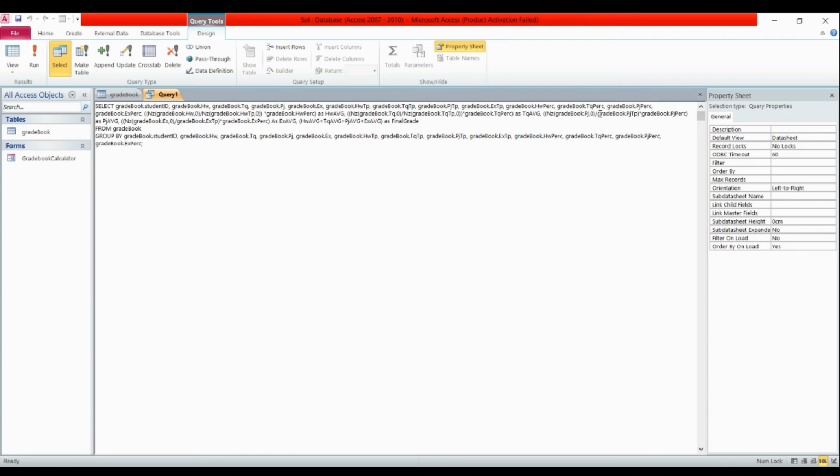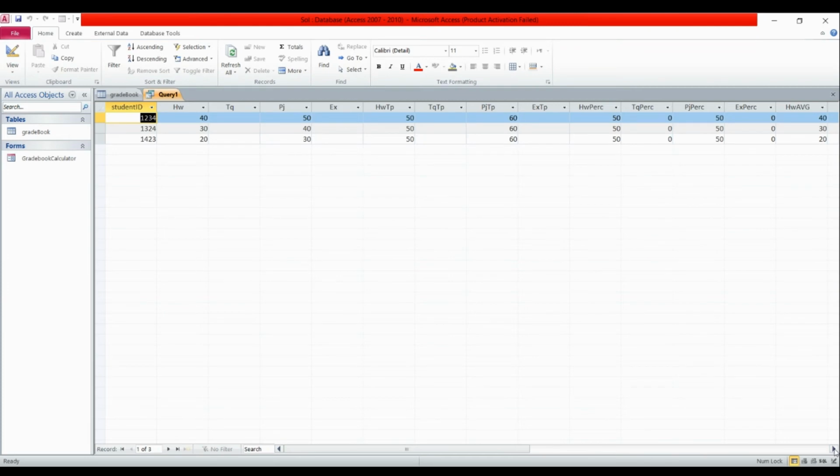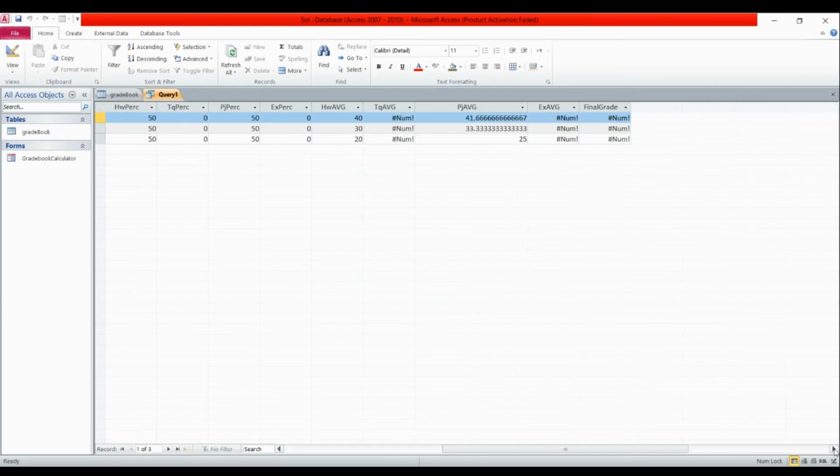We did an NZ there, and also even on this one we're going to say NZ. And then this one also we can say NZ. Alright, it should be able to give us those problems in all these areas so that we know what we're doing.